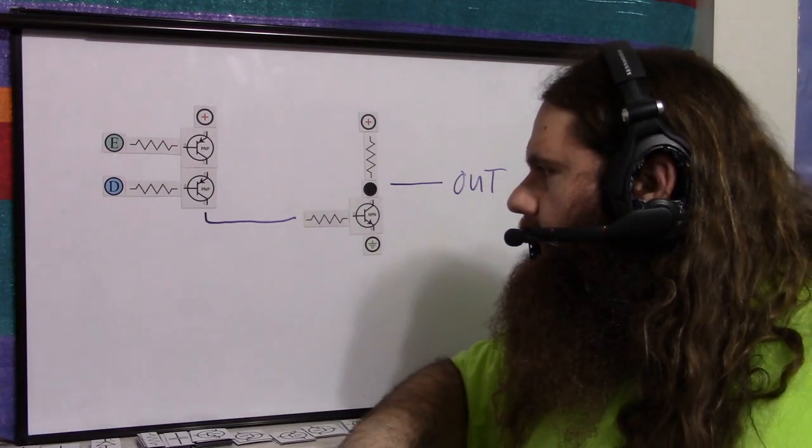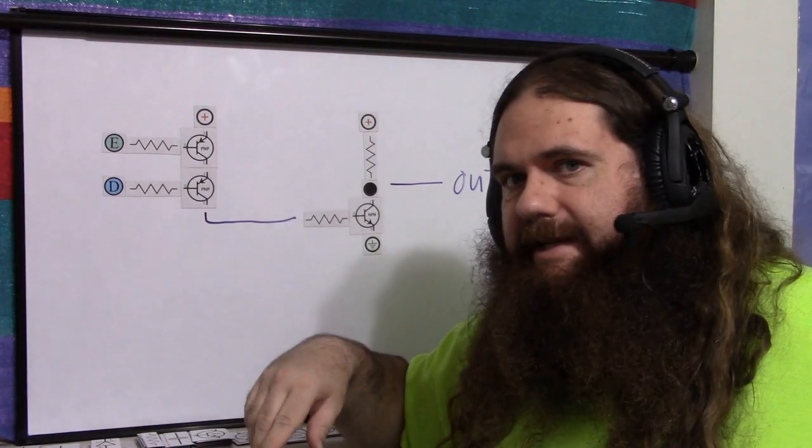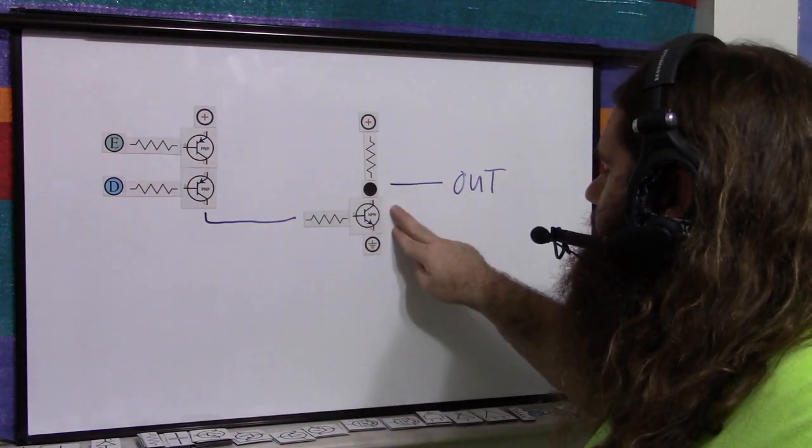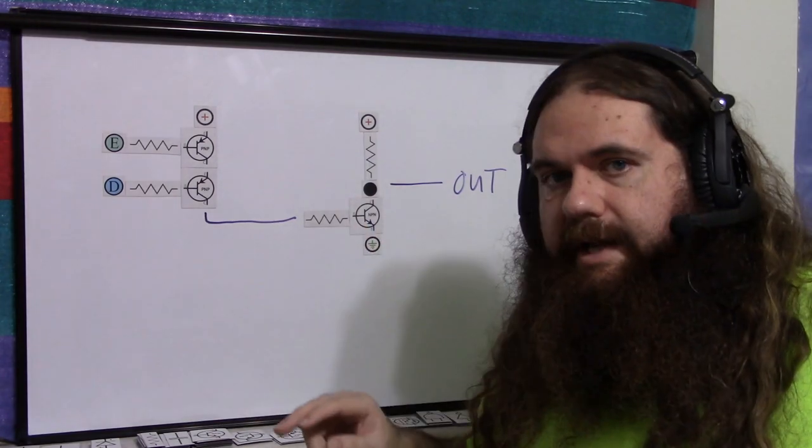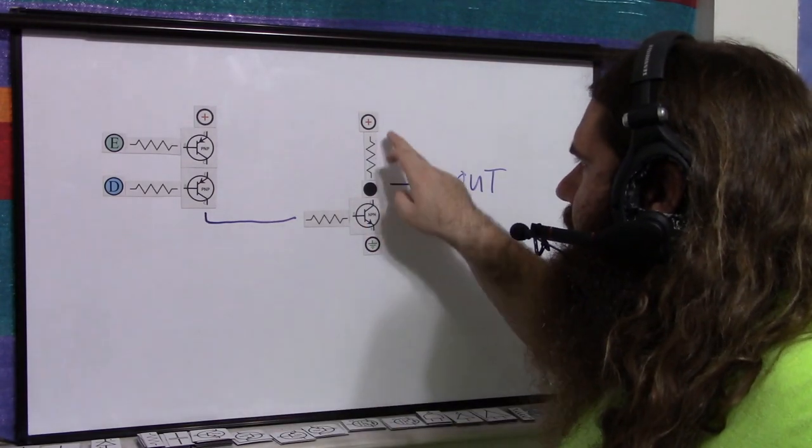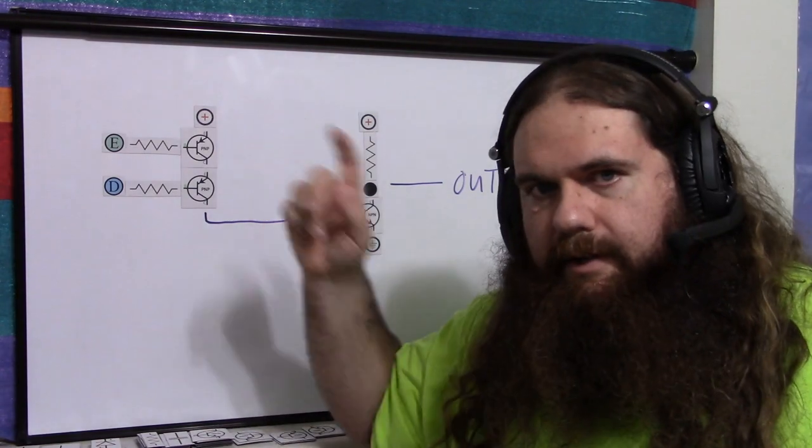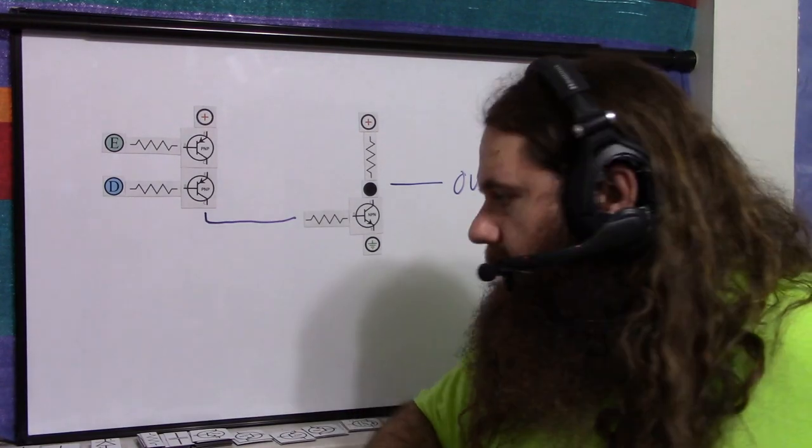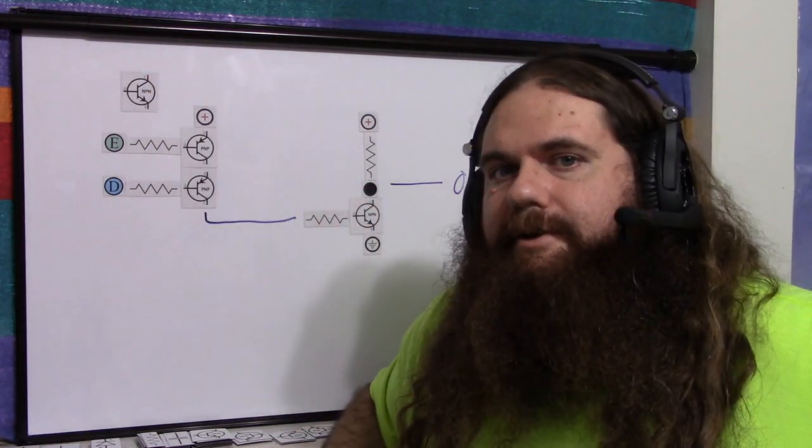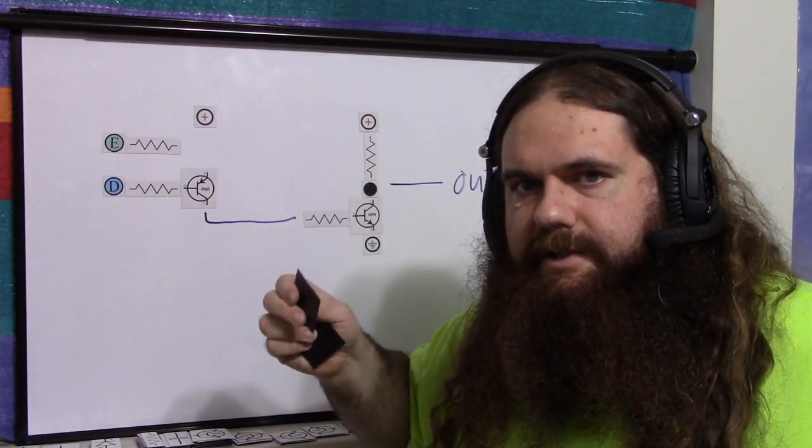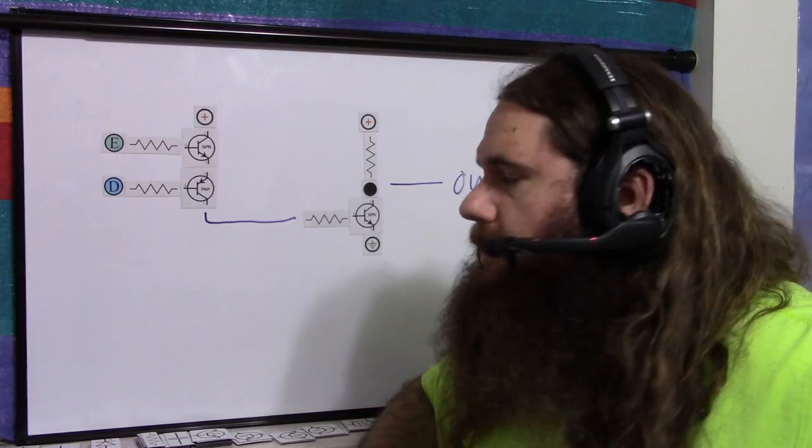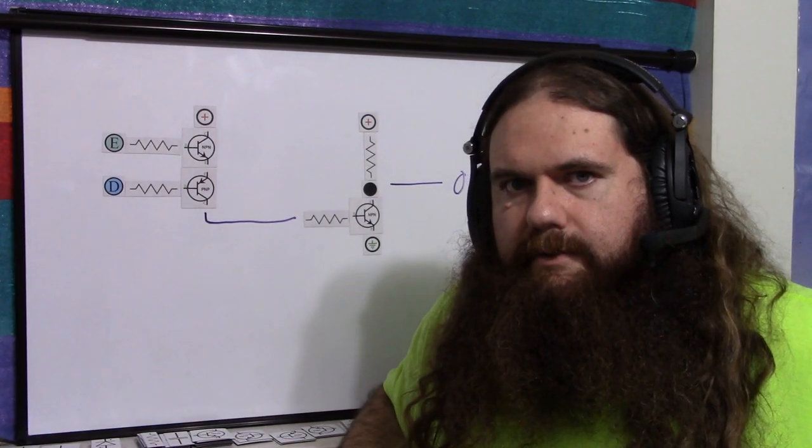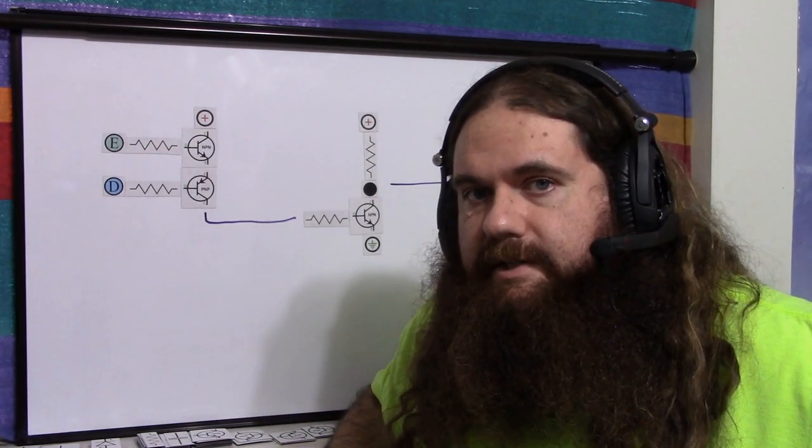They'll both be cut off, and the NPN will be turned off. Except, we did it again. We flipped the signals. The PNPs are active low. For data, that's correct. We want this NPN to be open to low when data is low. We want it to be high impedance with a pull-up resistor when data is high or enable is low. So, that's actually the right thing to do. But it's not for the enable. So, now we need to invert the enable signal, right? You should know better than that. Enable should open a transistor when it's high. An NPN is opened when it's high. Can we just do that? Well, we just went over this. Now we've got an emitter pointing towards the load. That's bad, right? It can be. But in this case, it's not.